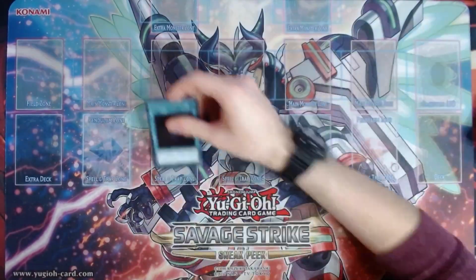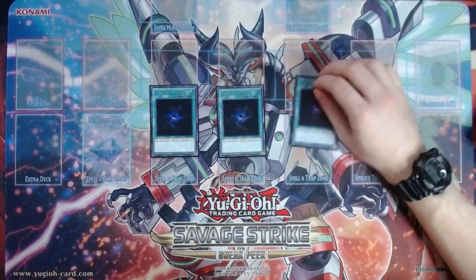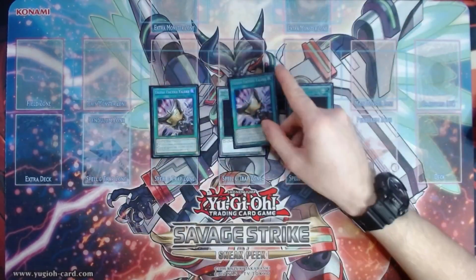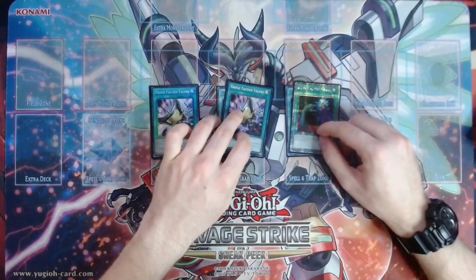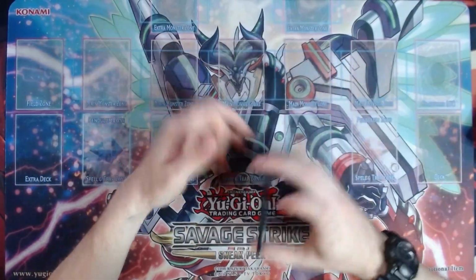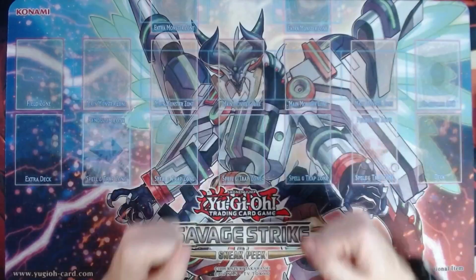As for the non-engine, we've got triple Allure of Darkness because we want consistency, double Triple Tactics Talents, and 1 Called by the Grave because I do not like hand traps. And that should be a 40 card main deck. Now, off to our extra deck.